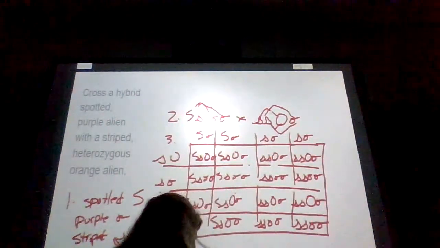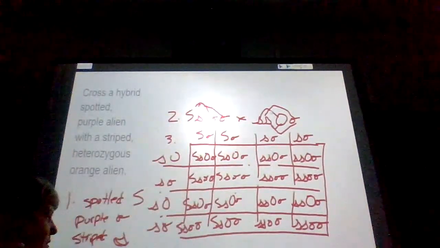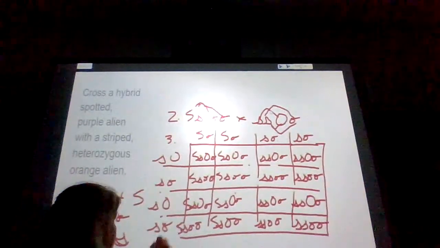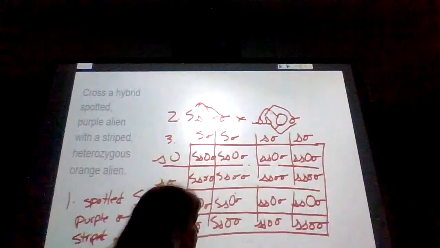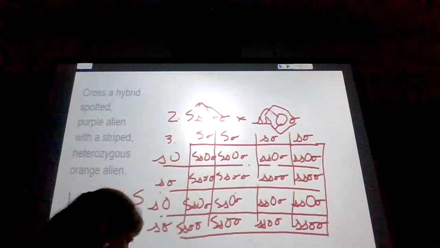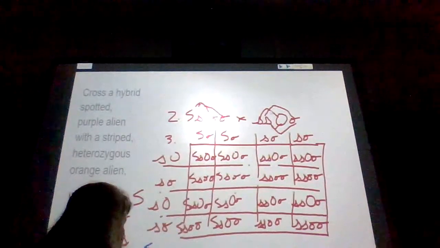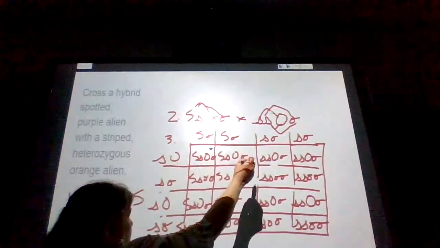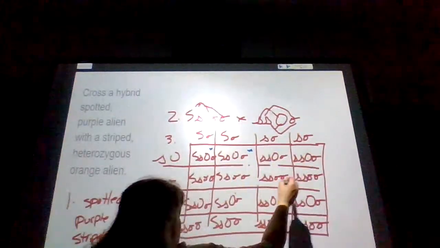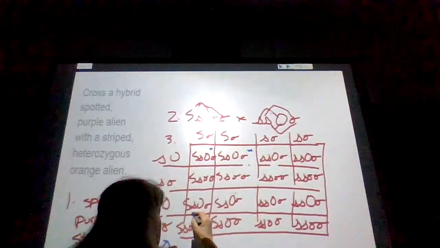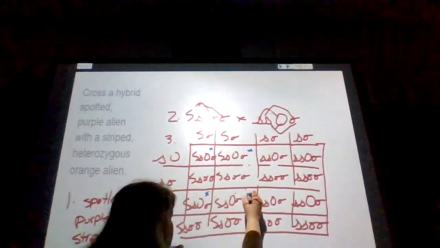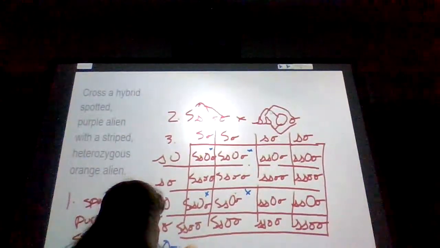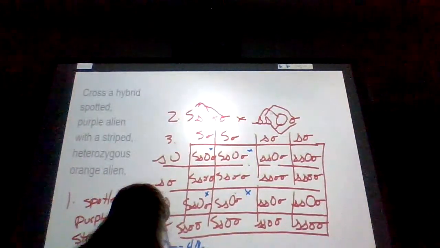Okay, now we get to figure out what all this stuff means. And I'm going to switch colors just because it's going to help me to identify things. So I'm still looking for my genotype of my offspring. So I got 16 to choose from now instead of just 4. Okay, I got a big S, big O, little o. I've got one here. I've got one here. I've got one here. And I've got one here. So I've got 4 out of my 16.